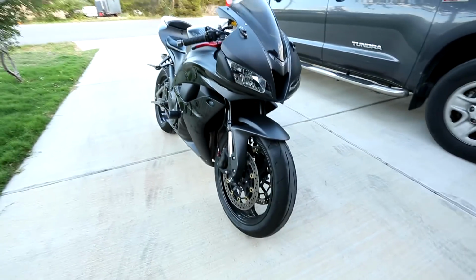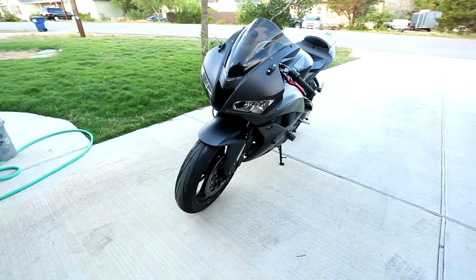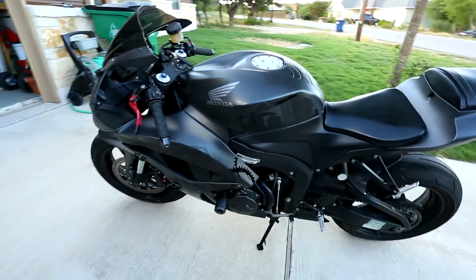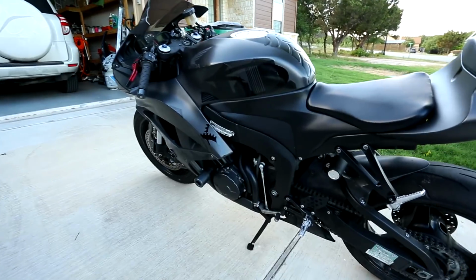But the guy I bought it from gave me a good price on it and took really good care of it. So I went ahead and just grabbed it anyways. Figured I could always just take the decals off if it really bothers me, but it doesn't.